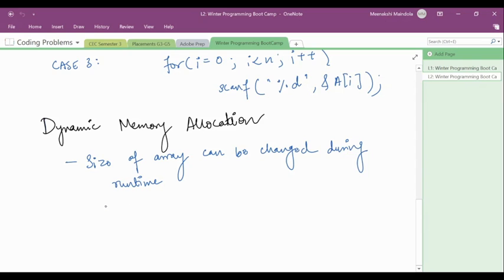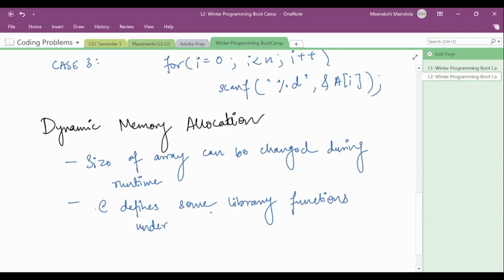In the C programming language, so currently we are talking about C, C defines some library functions. Let me write this down. And these library functions come under which library?